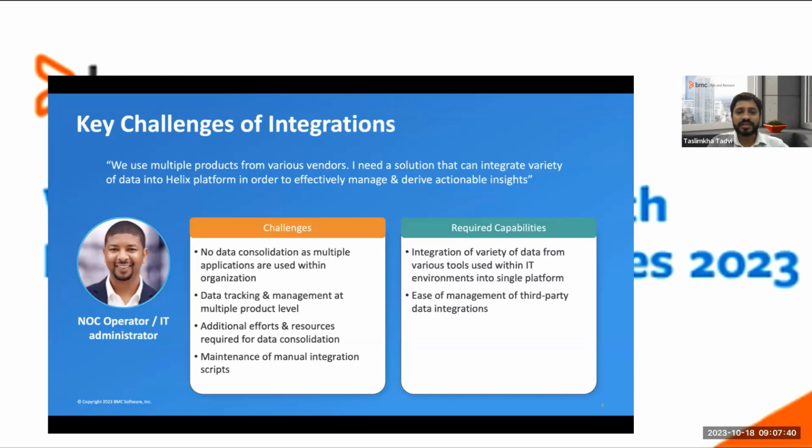Similarly, there is no tracking or management of data at the product level. Because it is segregated, you can see the data from one monitoring tool in one console, and from the second monitoring tool in a second console, but there is no visualization which has the combined data and then produces some insights out of it.